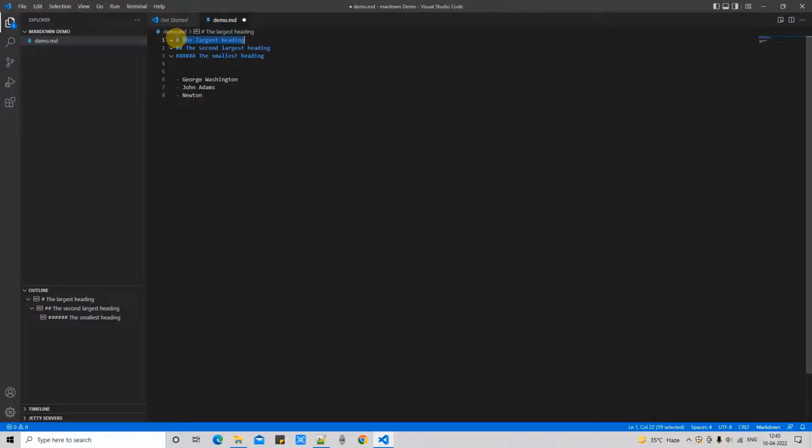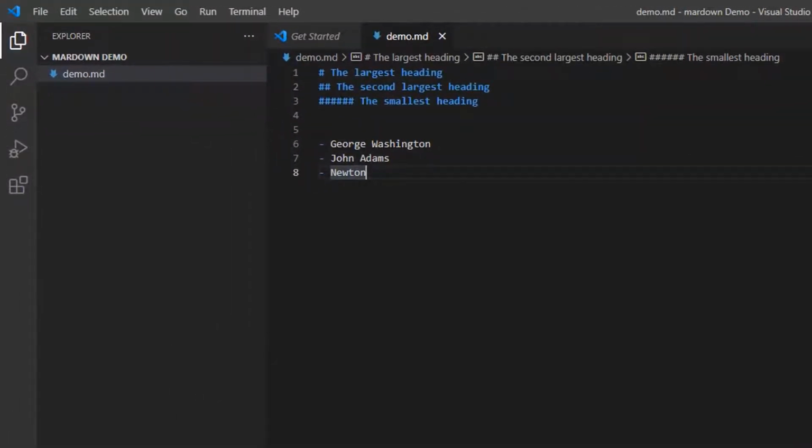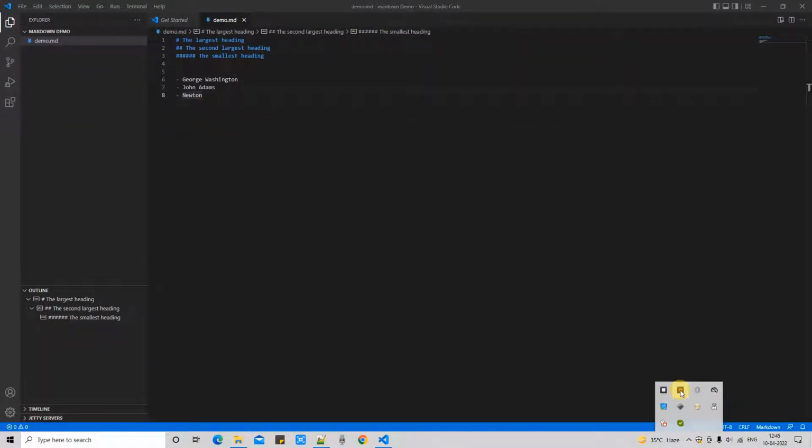So guys, as you know, to create a heading in HTML, we use the h1 tag, h2 tag, h3 and so on, for the largest heading, second largest heading, third largest heading, or the smallest heading. Here in Markdown, we simply use the hash symbol. To write Markdown, we have a combination of some symbols and some text. With the use of symbols only, you can format your text and content very easily. We don't need to remember the HTML tags. So this is quite easy compared to traditional HTML.